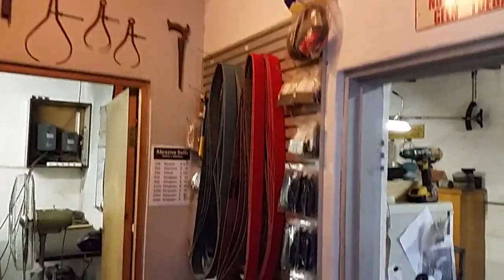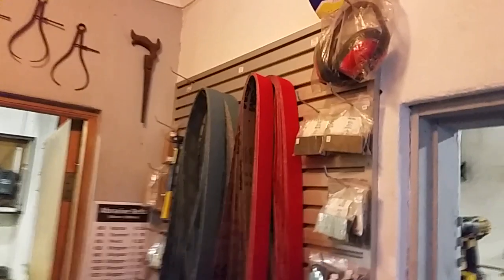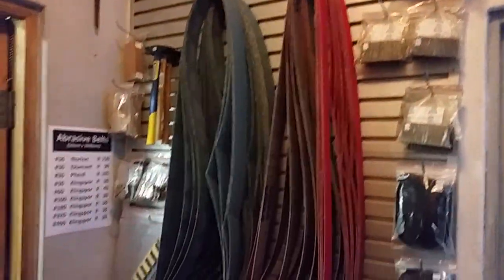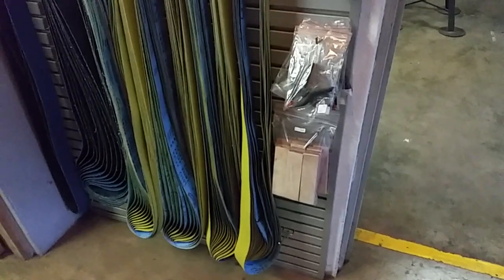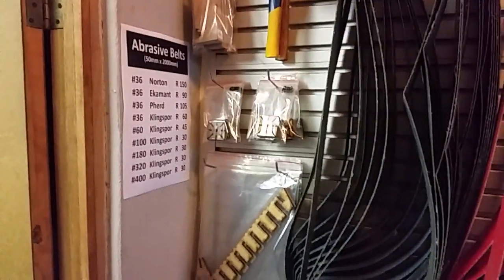Because we're moving into the shop area now. When I say shop, this is basically the stock I keep for myself. And because I teach a lot, there's a lot of my students that want belts. So I started stocking, but I only stock the stuff that I actually use. And there we go. And that's some wrought iron. Yeah, protection. Paracord, paracord, paracord, belts, clamps, buff sticks. There we go, that's a little standing rig I had laser cut. It's basically knife stands, and those I'll feature in another video.